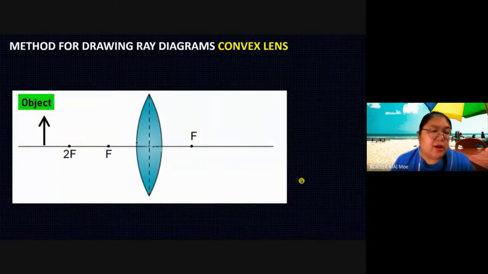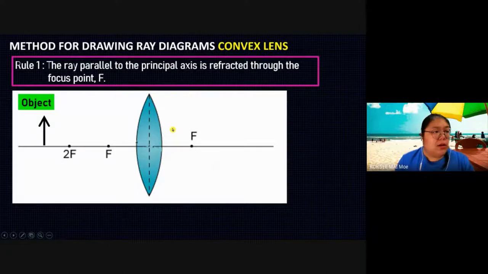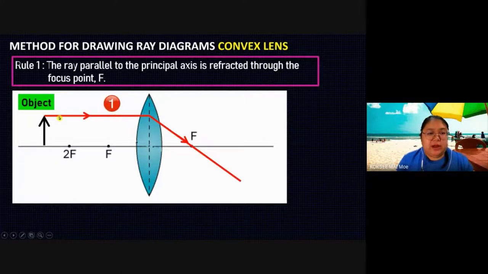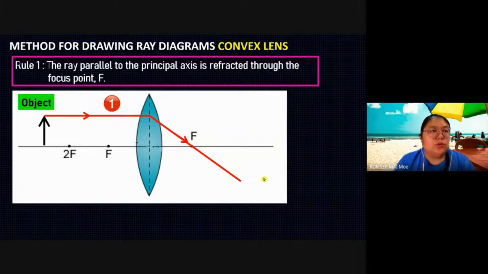Now we go to introduce the rays. For the first ray: the ray goes parallel to the principal axis, then refracts through the focal point. The ray goes parallel until the axis of lens — the dotted line — then starts to refract and goes to F. This is the first ray. But with only one line you cannot get an image — you need at least two lines to cross and get the intersection point.